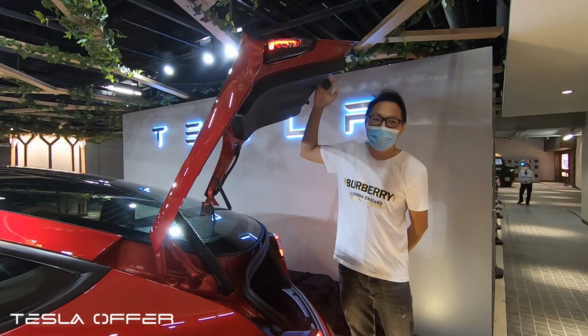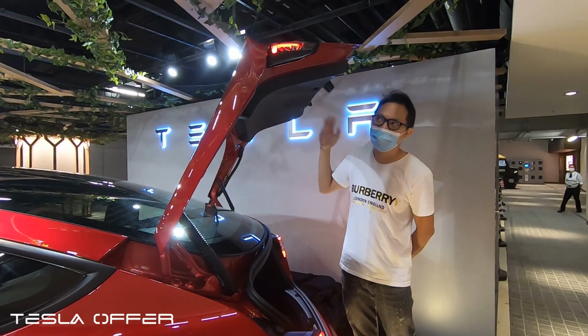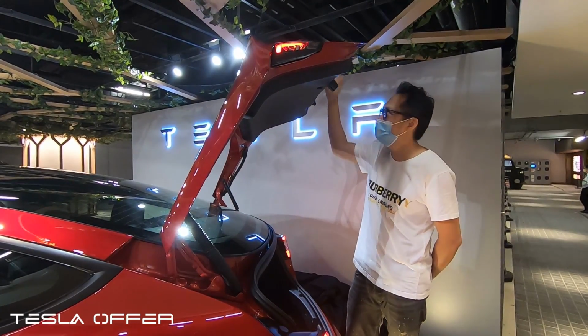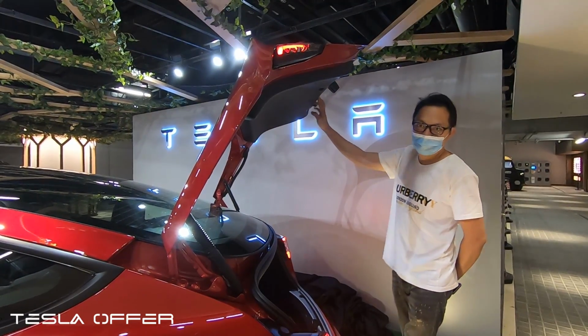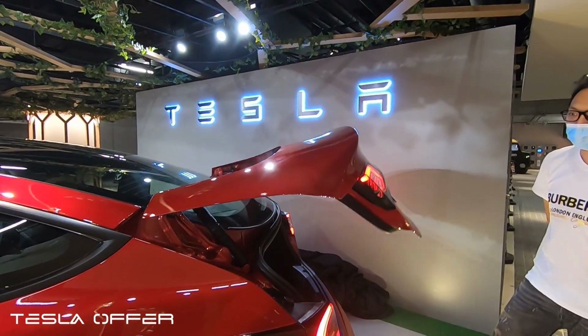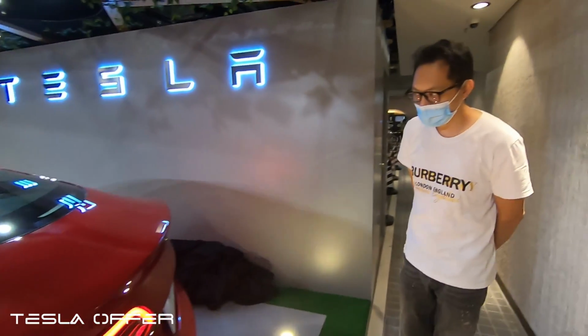It seems quite different from the current Model 3, and the opening height is a lot higher too. It's an OEM one, so it's very good. It's very high compared to our current one. So let's try to close it. The closing is also quite good. Not as soft as I expected, but it's still very good. So this is the electric trunk.